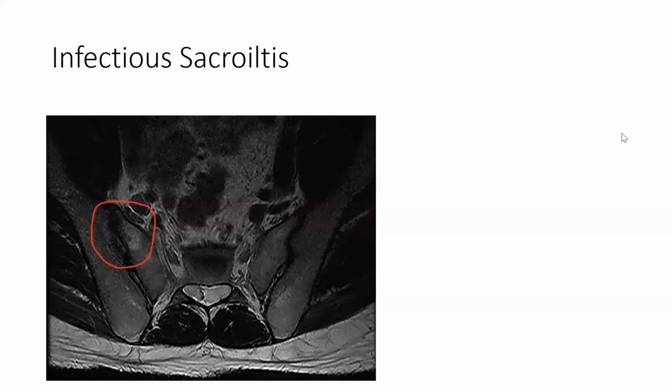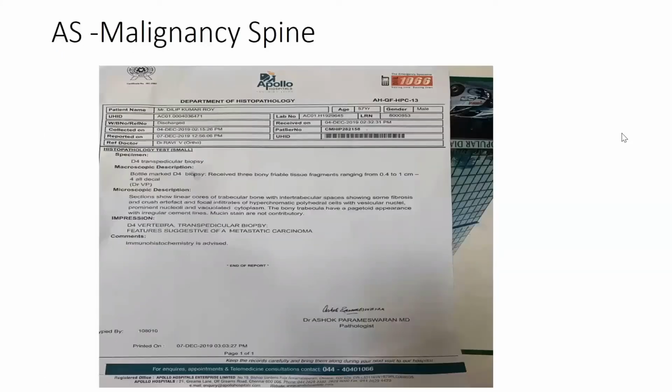Infectious sacroiliitis. Unilateral low back pain, sacroiliac joint area, with constitutional symptoms, with a query infective focus elsewhere. Think of infectious sacroiliitis, do an early MRI, then you can do a CT guided biopsy, and ultimately you can treat them with antibiotics, or they may require surgical intervention. Next slide. TB is the commonest cause of infectious sacroiliitis in this country.